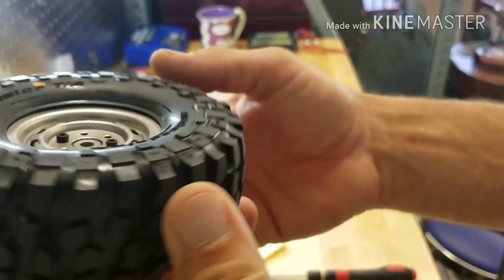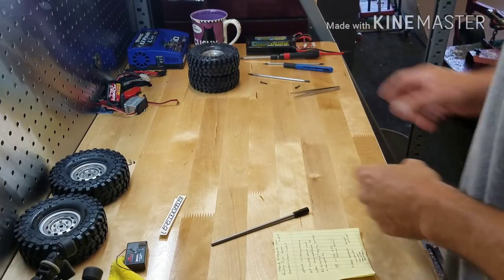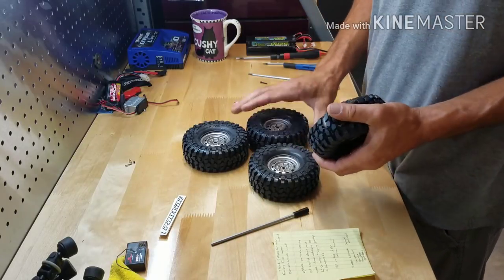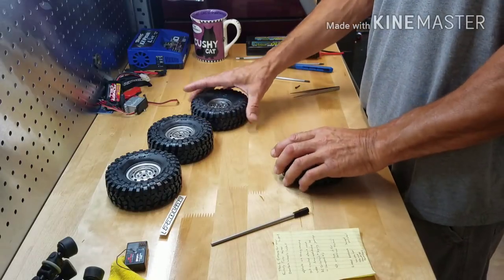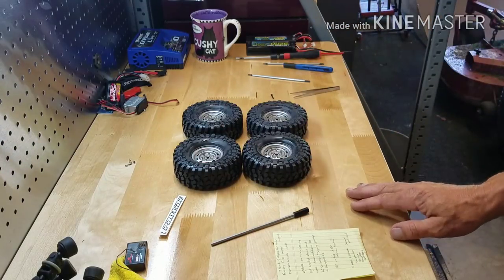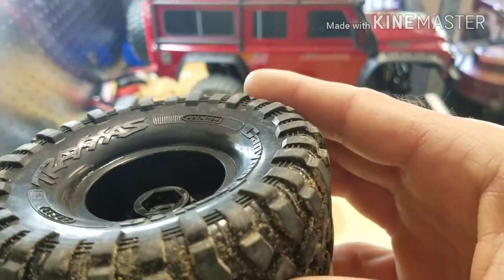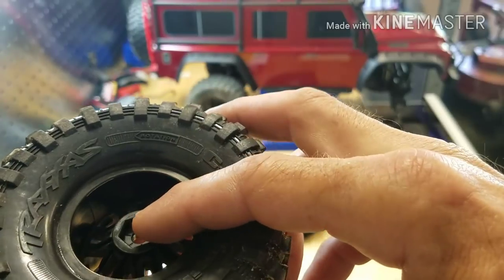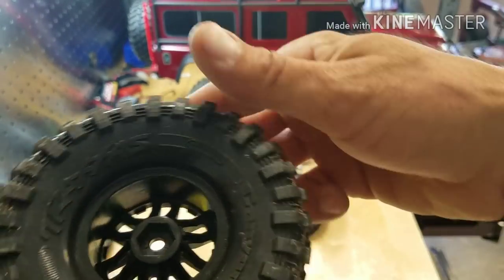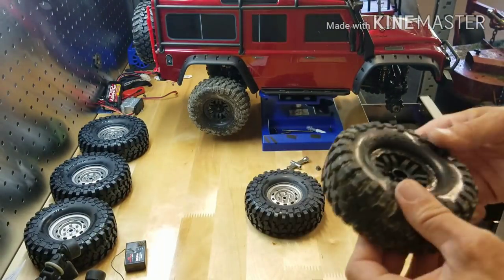So that is with the black screws only. I'm going to go ahead and add the other little screws and I'll be right back. We got those all mounted up - they look good. My only issue is this one feels like it might have a little too much air in it, so I might have to adjust that. There's your tires. I'm going to grab the TRX-4 and bring it over here. We'll take the factory tires off. I'll show you how I tape them up. Right up here is my black tape - it's just a tiny little strip. It doesn't take much to seal it off - it's literally as wide as my finger. I have one there and then one on the opposite side. You can see the line of the tape. That's how I seal them up.